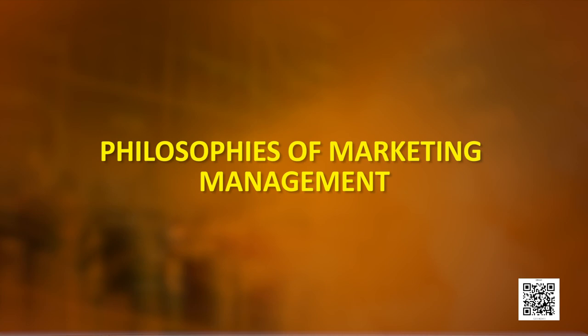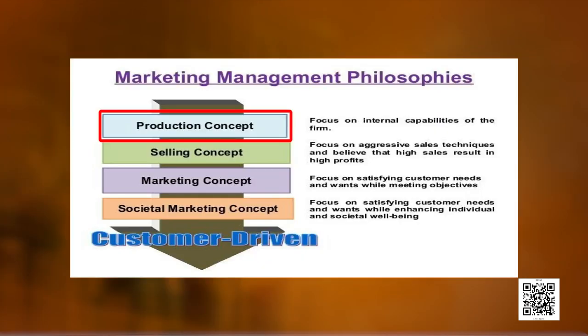An important topic of marketing management is philosophies of marketing management. Generally, we have five philosophies and we will discuss each one in detail. The first is the production concept. In the earlier days of the industrial revolution, the number of producers was limited, so limited supply of industrial products could not match demand — anyone who could produce goods could easily find buyers. The focus was on quantity. With the passage of time, supply improved and customers started looking for products superior in performance, quality and features, so the focus shifted from quantity to quality.